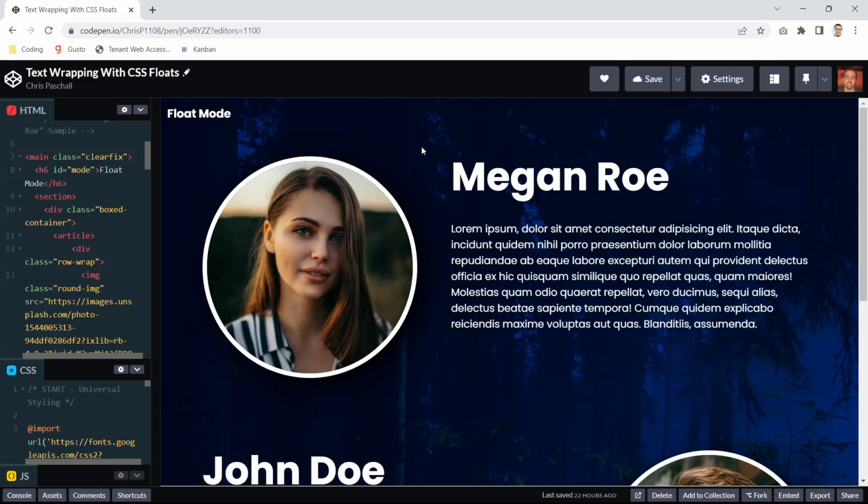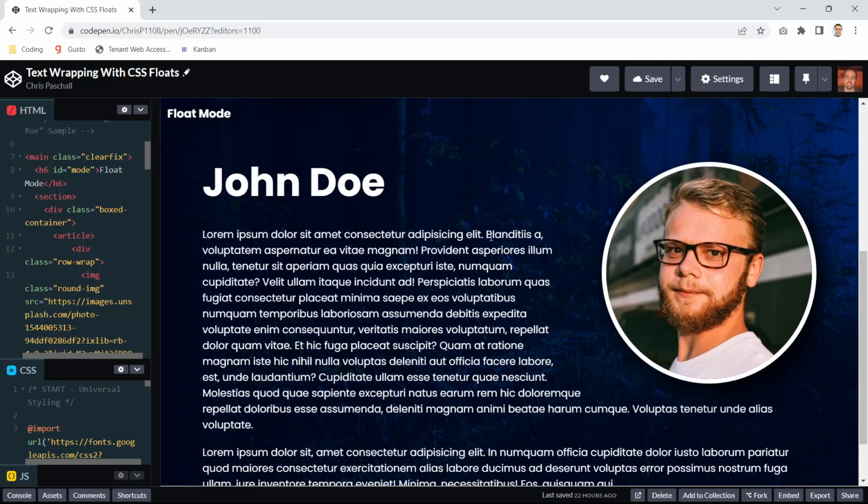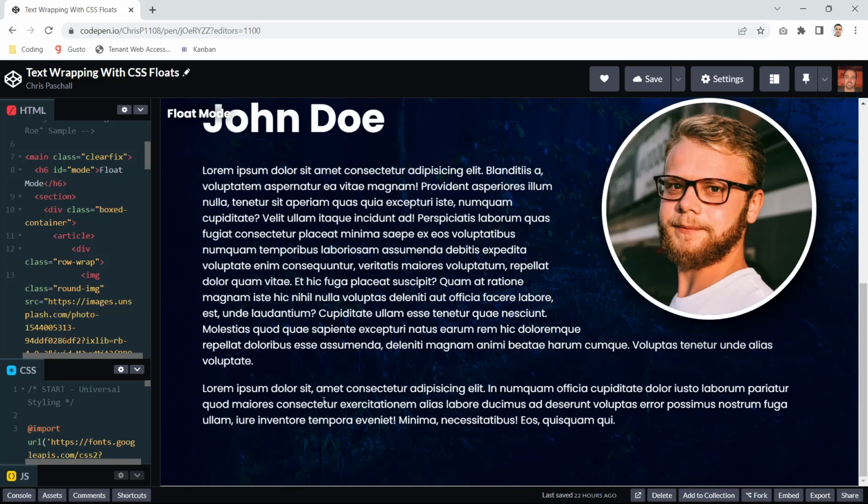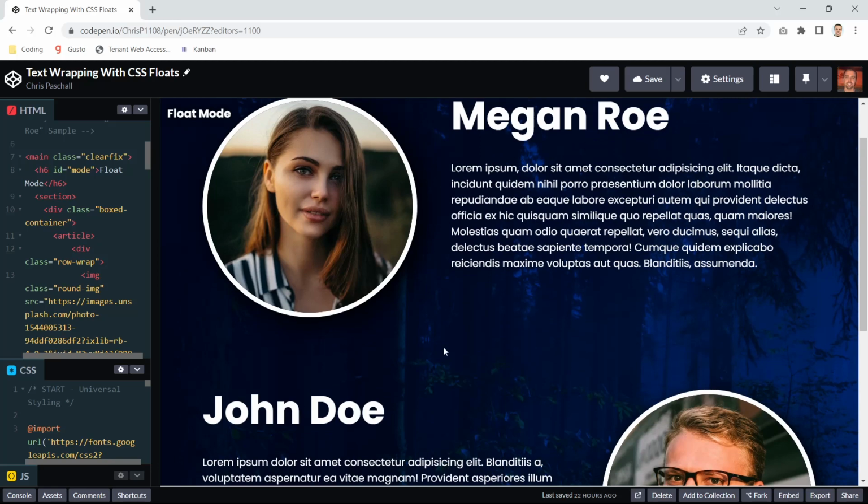I have a basic sort of bio section, if you will, that you'd see on a web page when you're talking about certain people on a team or just certain people in an organization altogether. And so you have an image right here that I've set with a circular border radius, and then you've got a heading for the name and then some dummy text here. Same thing over here. I've kind of inverted everything, so you have this one odd one off to the left and then the even off to the right, and if I were to keep going further, it would just keep doing that with the way I've written the CSS.